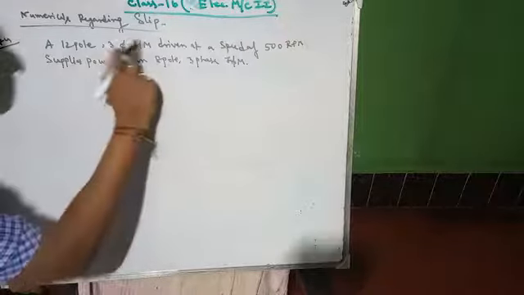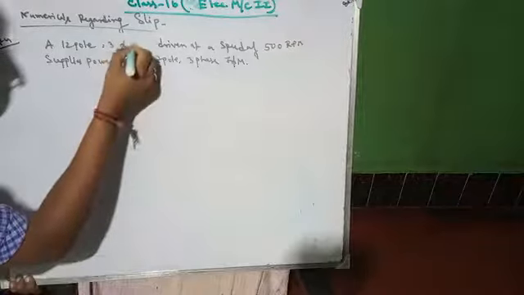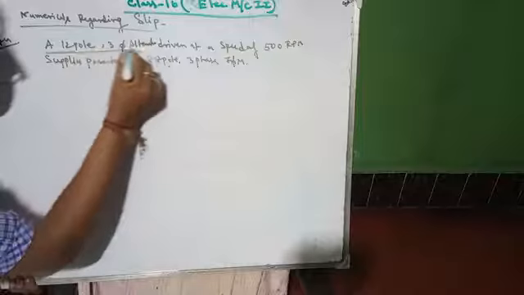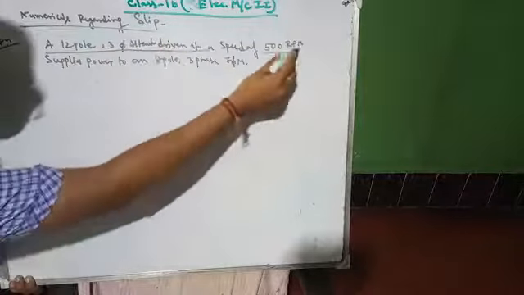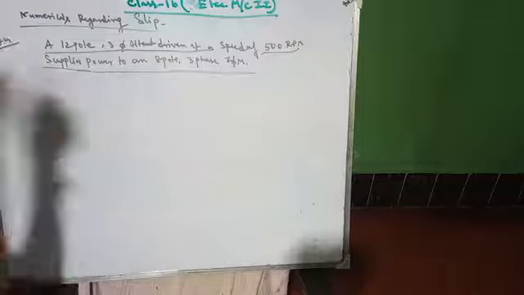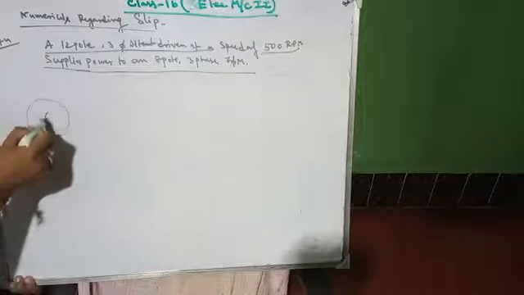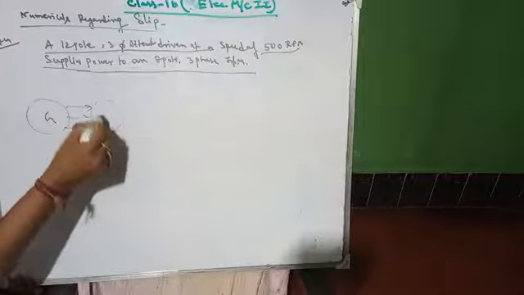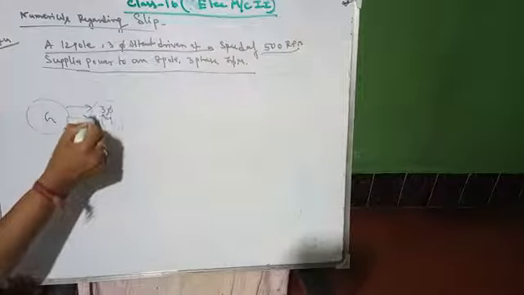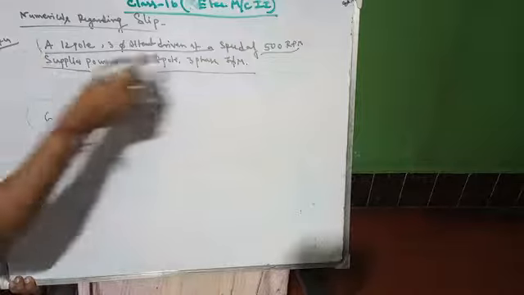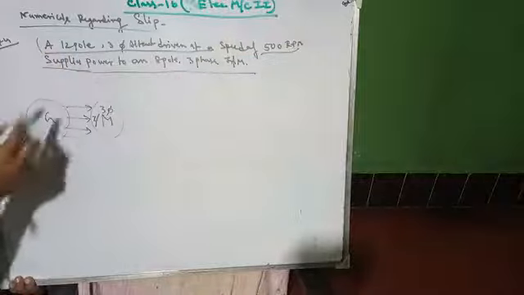Okay, so the first one is not a motor, it is an alternator, right? So this 12 pole 3-phase alternator driven at a speed of 500 rpm supplies power to an 8-pole 3-phase induction motor. That is, a 3-phase generator is supplying a 3-phase induction motor. So it is a supply system. The alternator is a supply system.